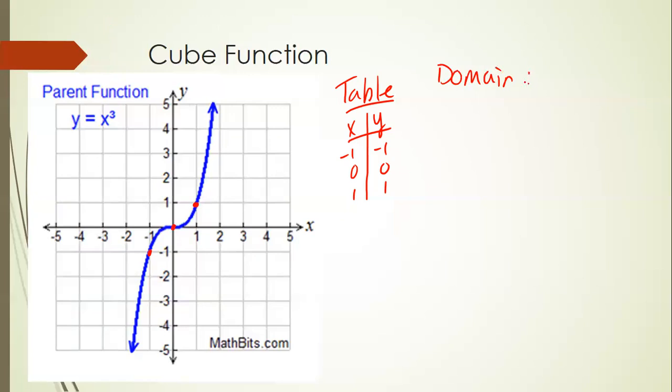All right, your domain. Now that we have it drawn from left to right, what is the function doing? Is there any point where our domain stops? No, it's uninterrupted. So that means it's all real numbers from negative infinity to positive infinity. What about our range? From bottom to top, is it interrupted? No. So what does that make it? All real numbers. Okay. Questions so far?